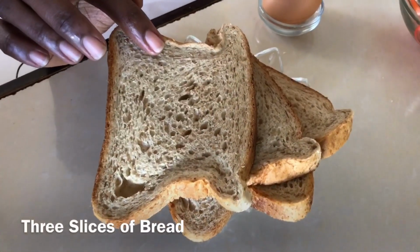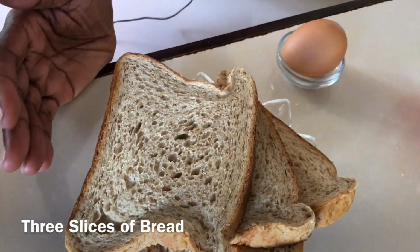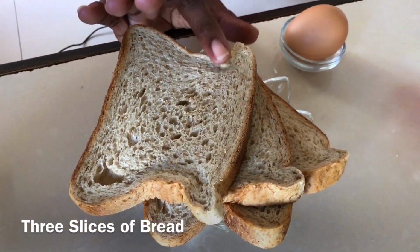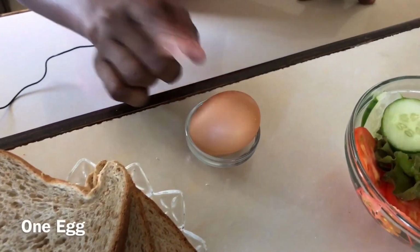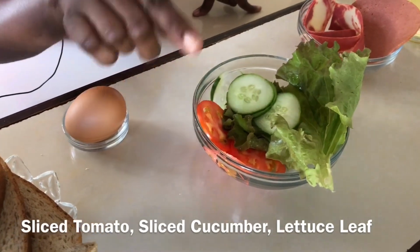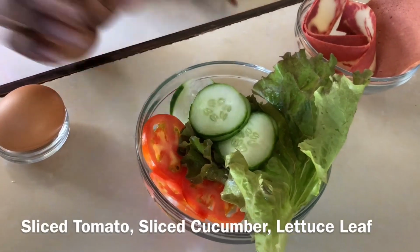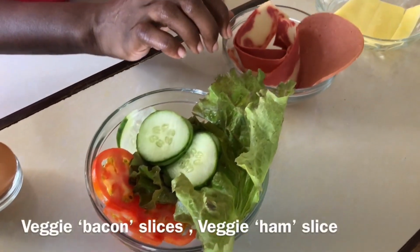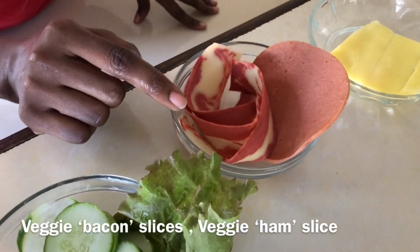We have 3 slices of brown sandwich bread. If you have white bread, you can use that, but I prefer to use the brown sandwich bread. 1 egg, which we will fry a little later. A couple slices of tomato, a couple slices of cucumber, and 1 leaf of local lettuce. And for our protein, we have, I can't believe it's not ham, and some veggie bacon strips.